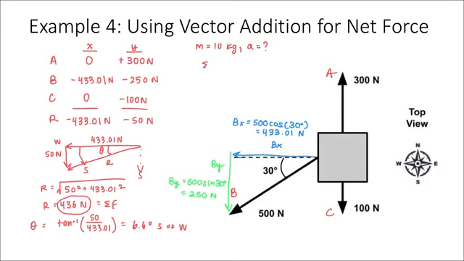So I could just take my Newton's second law equation, and to solve for a, I would divide both sides by the mass, and I would get that 436 newtons divided by 10 kilograms would give me 43.6 meters per second squared. So if I were asked for the magnitude of the acceleration, I would get that answer. Now, the direction would be the same direction, right? 6.6 degrees south of west.